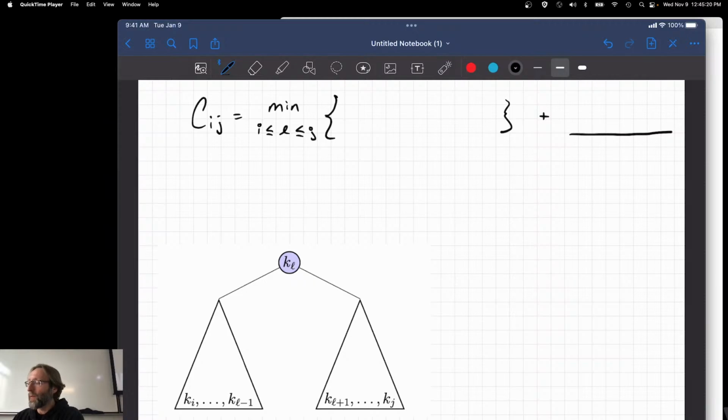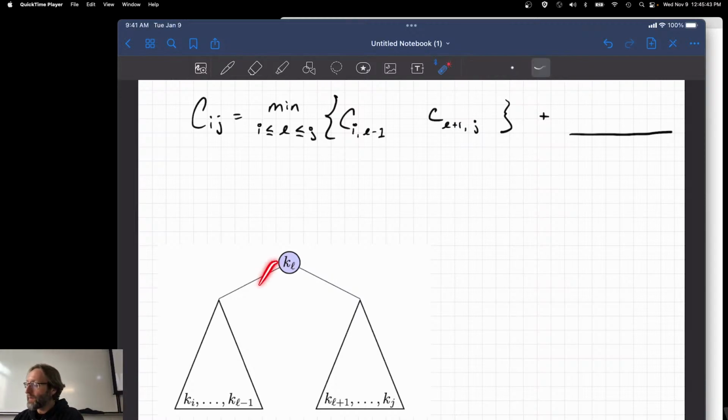Well, we have an expression for that, a recursive expression: C sub I through L minus 1. What's the optimal cost of this subtree? C sub L plus 1 running through J.